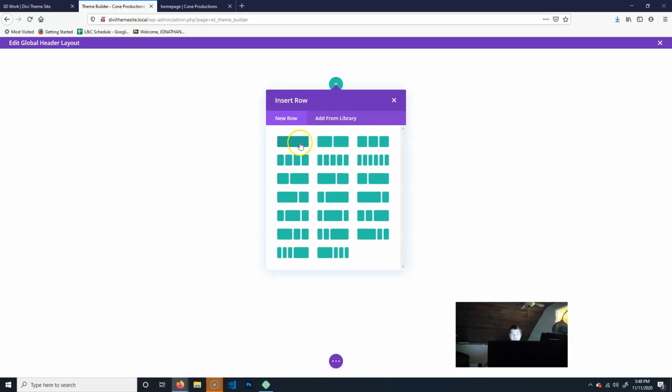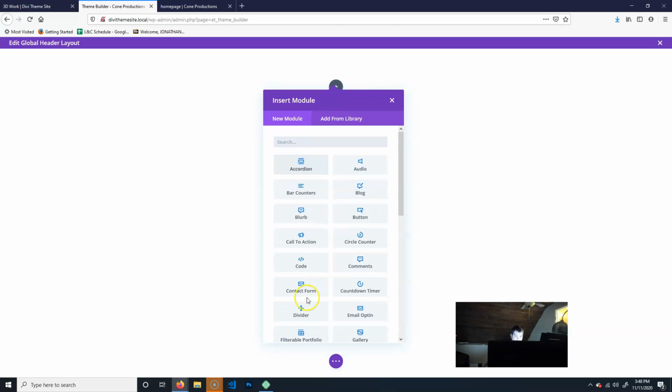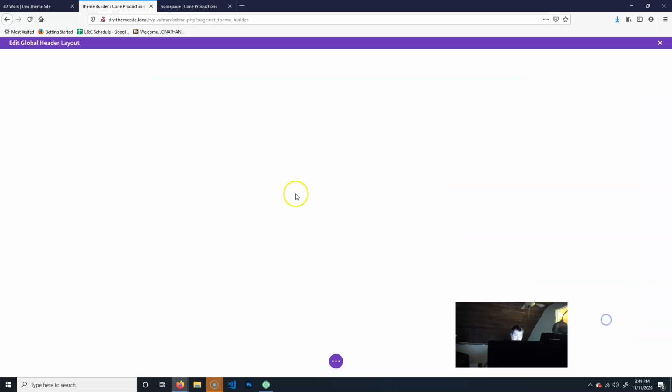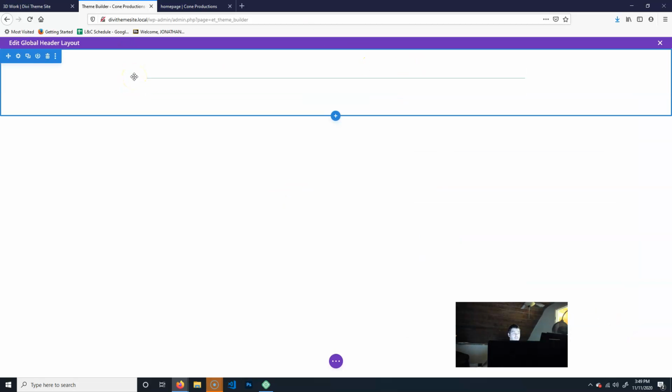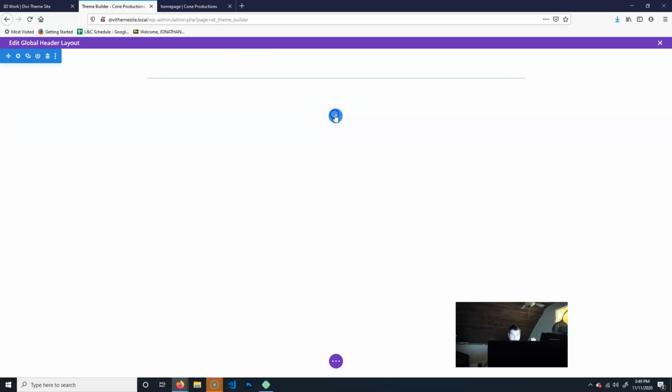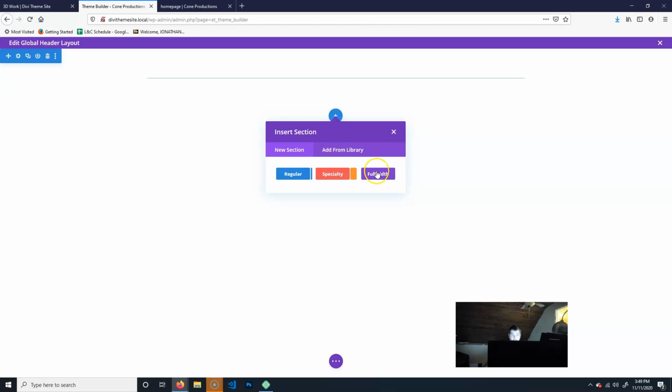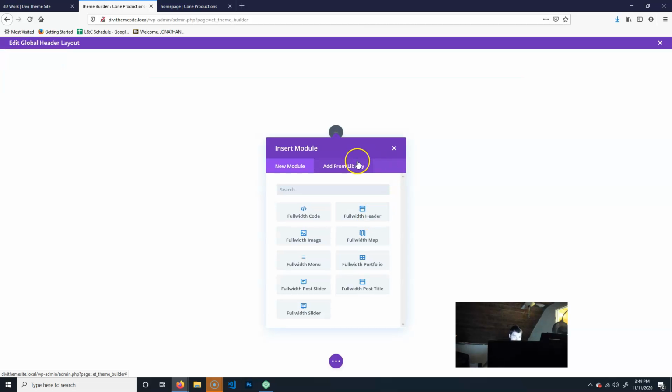I don't care what you do, just click on one of these, it honestly doesn't matter. Pick something and hit OK. The problem is it doesn't give you the option, but it makes you start off with a standard section, and I actually want a full width section. I don't know why it doesn't give you that option to start with. So whatever it ends up being, we're going to click on this, and I want to do a full width menu.